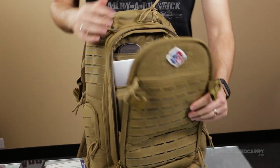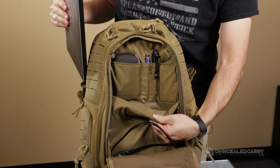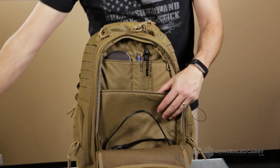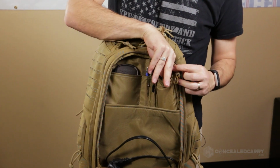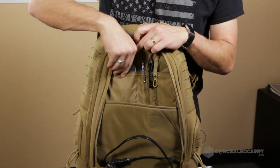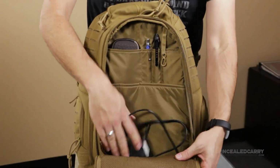Then we have this one. And this is a nice pocket, really easy to organize. Has a really nice soft material here with some padding for something like a laptop. So that's what I put in there. You got some pen pockets. This is kind of perfect size for some business cards, what I put in there. You got a clip on here if there's something you want to connect in here. Nice pocket there. I got a little set of earbuds. My power cable for my laptop.